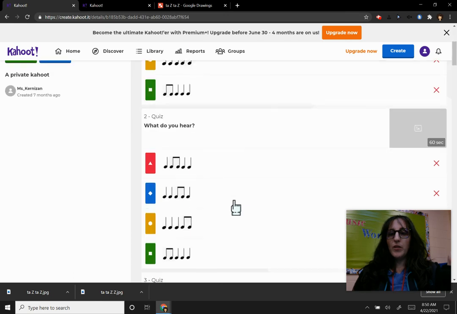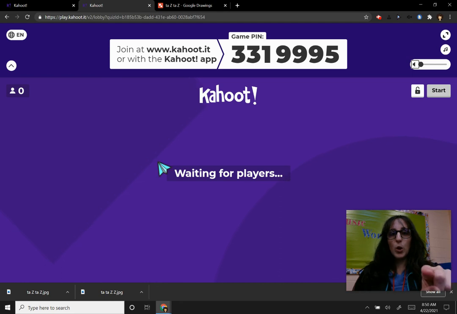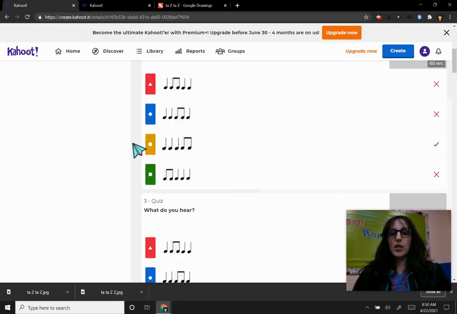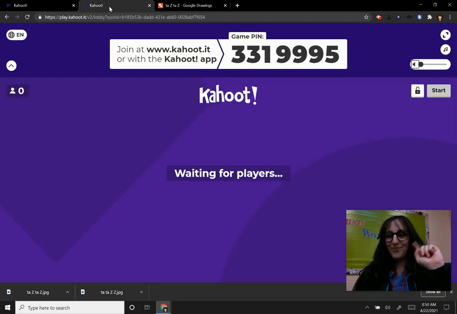And so you need both of these screens up at once. You're going to be presenting this screen only to your students, and this is the screen that you need up on your end. When you're presenting to your kids, you don't want to present the whole screen. You want to present only this tab. That's really important.